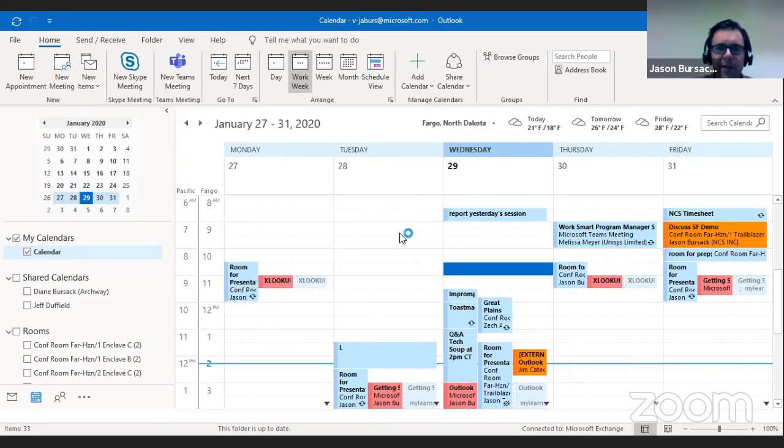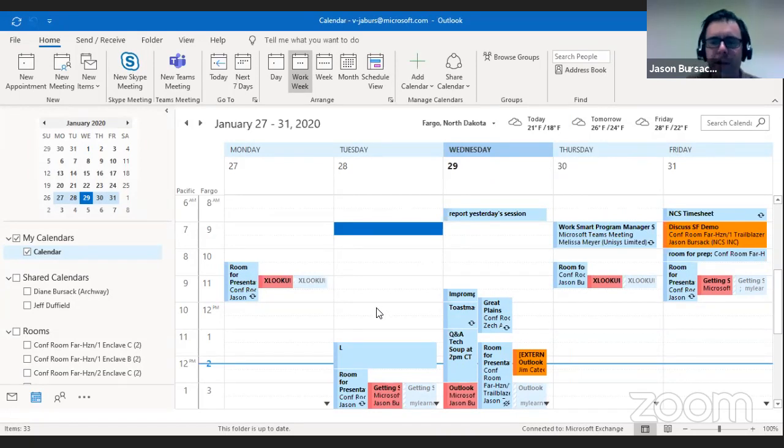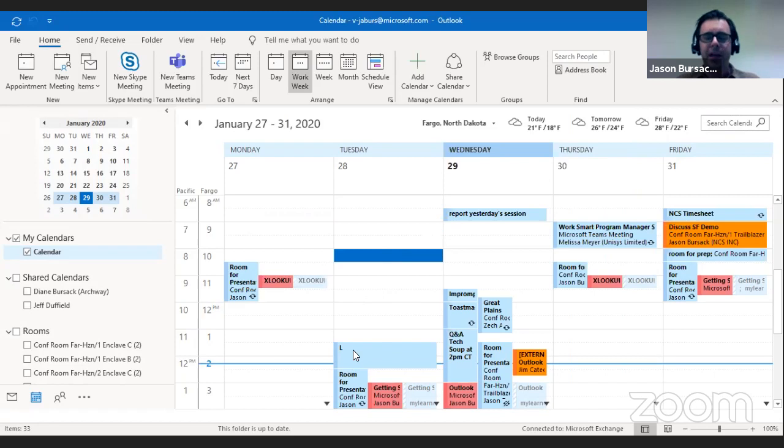That way I know that when I click this space, oh, that's going to be 7 a.m. Pacific. Probably no one in Seattle is going to attend that meeting. I'm up at 7 a.m. and working, but most people aren't. They'd want me to put it at 8 instead. Okay, so it's really easy to just keep track of your multiple time zones this way.